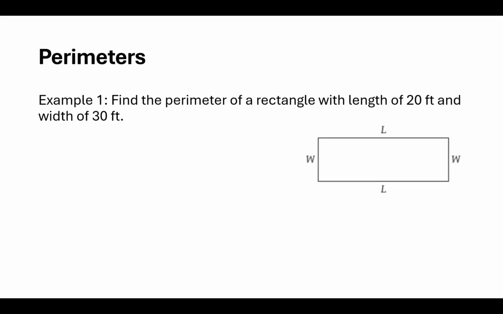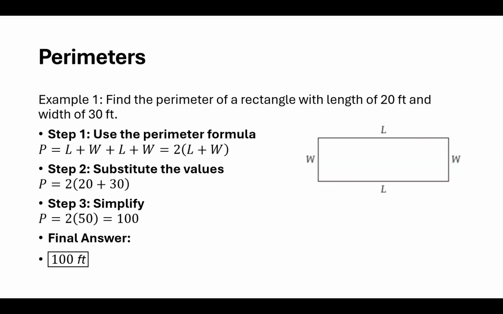Okay, so we're getting to the end of the presentation. A couple more formulas to find the perimeter. The perimeter refers to the total length of a closed figure. So I want to add all of these sides. That's the perimeter, the total sum of all the sides. And I know that the length is 20 and the width is 30. So to find the perimeter, I would add length plus width plus length plus width. So that's one formula that you can use.